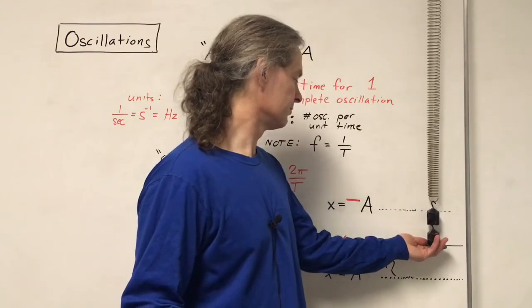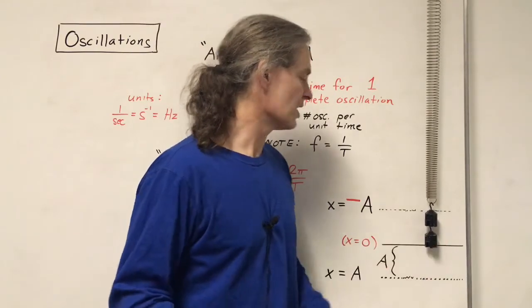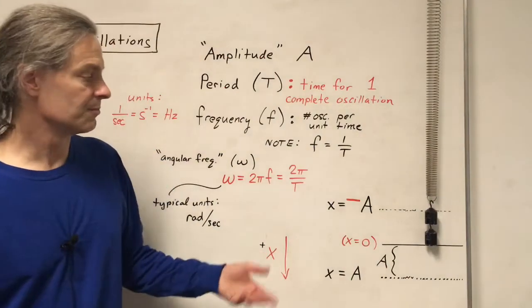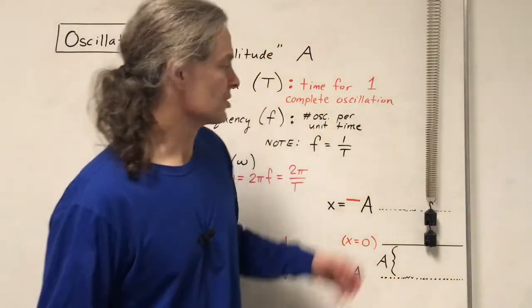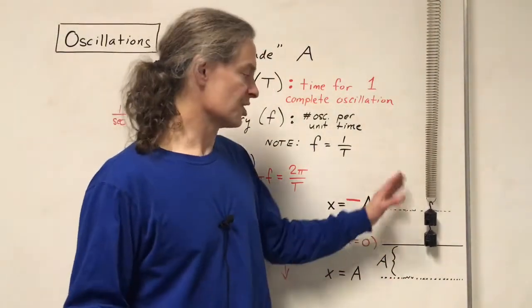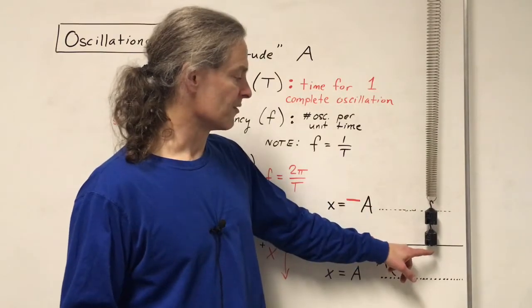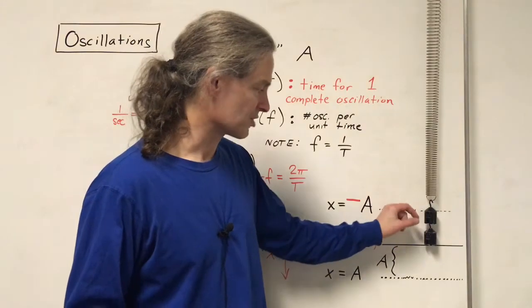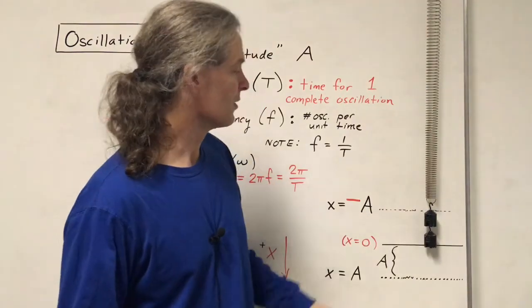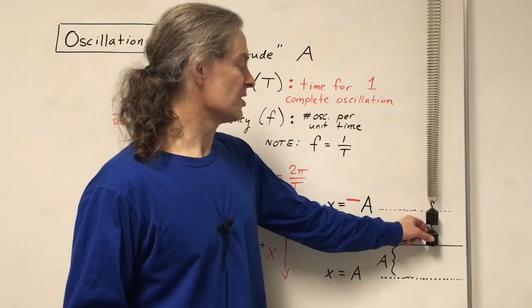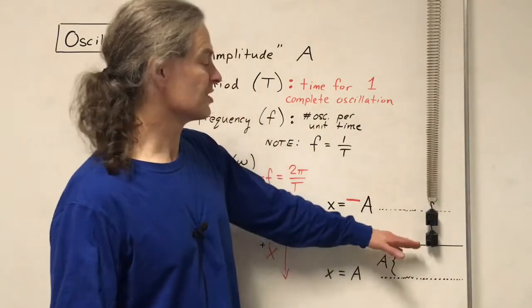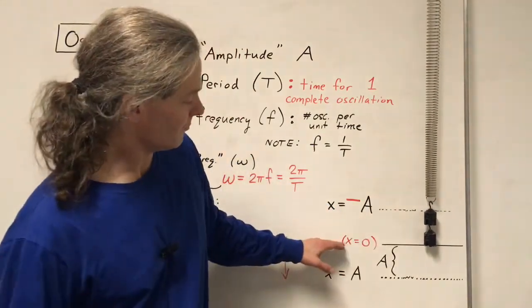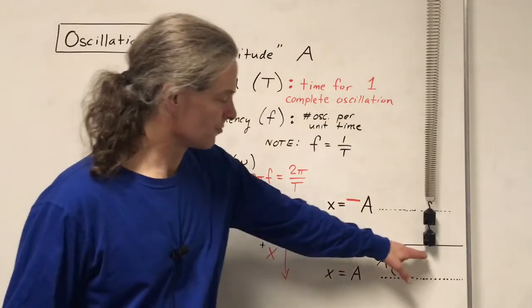All right, so first we need to have a way to characterize the location of the system. So for this mass spring system, I'm going to follow the bottom of this mass because that's convenient. I could choose this point, I could choose this point and follow that location of the mass. I'm going to choose the bottom. All right, when this system is not moving, not accelerating, this is in equilibrium. This is the x equals 0 position.